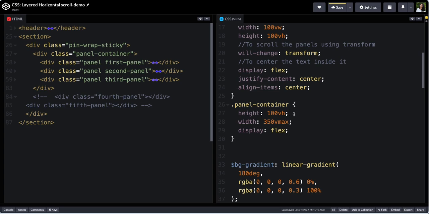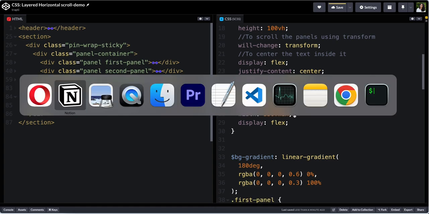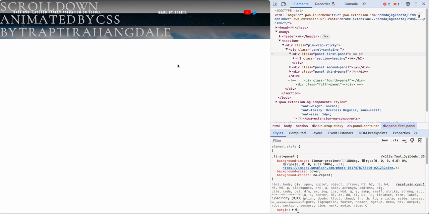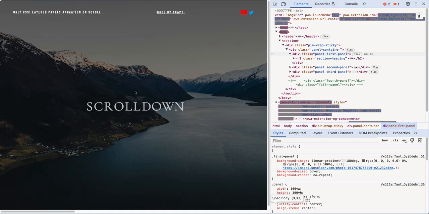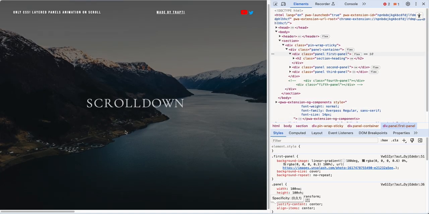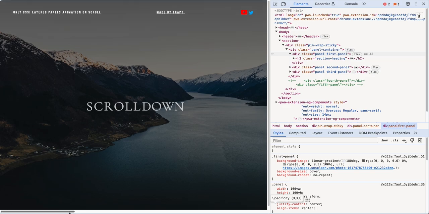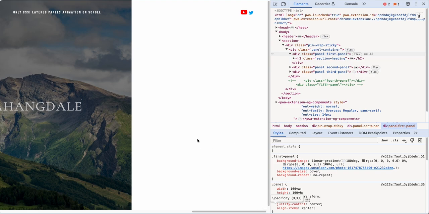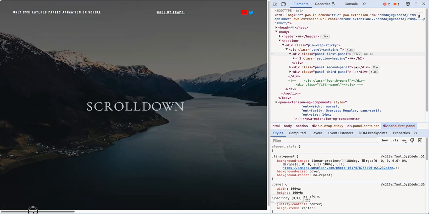And height is full height. Let's see what it does. Okay, so now we have this, and you have scroll bars on the y-axis and x-axis, and you have these three panels in a range, and there is extra space because we have given extra width.